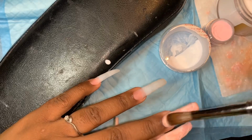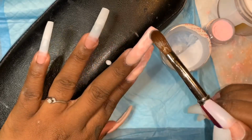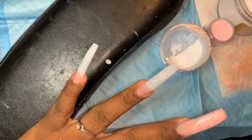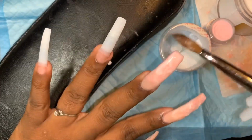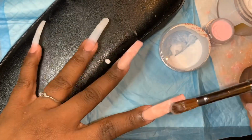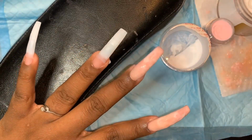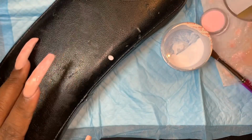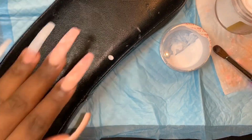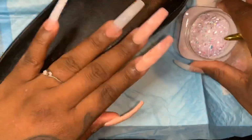So I went in here, and at this point, I knew my brush was sticky as hell, but you gotta keep working, sis. I did some swatches with this brush earlier, so don't judge me. So, yeah, I'm just capping this color, and I'm building up the strength and everything with it, and just getting everything to blend together. You wanna look at this nail from all different angles and make sure that everything is covered and we'll blend it together. It takes time.